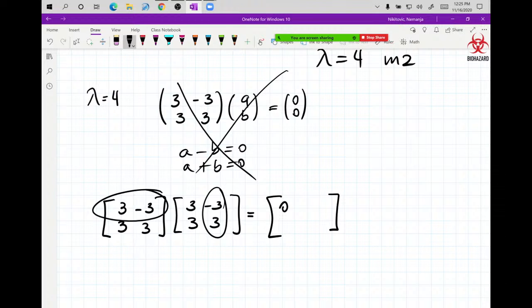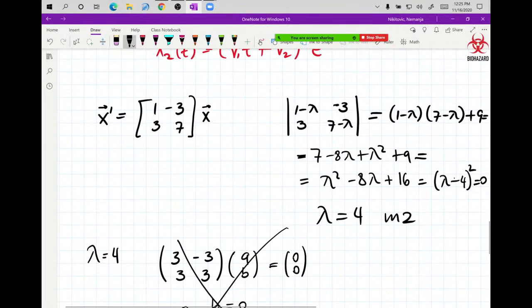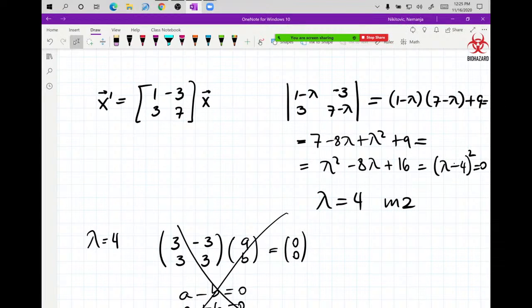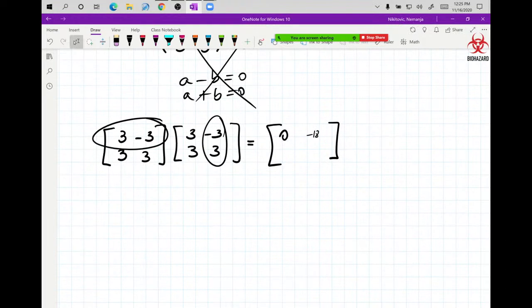I'm not getting a 0. What's wrong over here? Something is wrong, guys. I'm supposed to get a 0 here, but I'm getting a negative 18, and that's not good. Give me a second. It's 1 minus 4 is negative 3. I had the first value here, I had it backwards. Okay. So that's a negative there. That's a negative there. And now I'm getting all zeros. Good. There we go. Awesome.